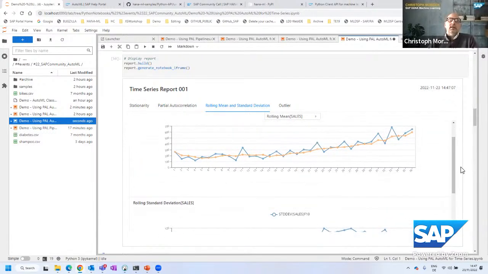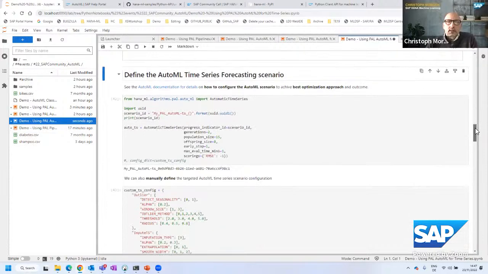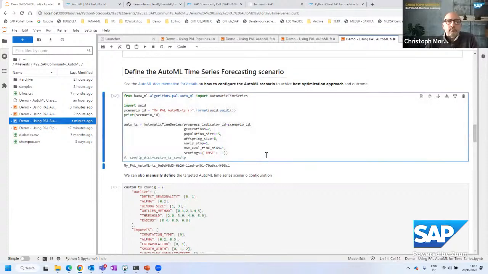So it gives us a visual indication of our actual time series data before we go into the actual time series forecasting and select specific algorithms which are applicable to the scenario.